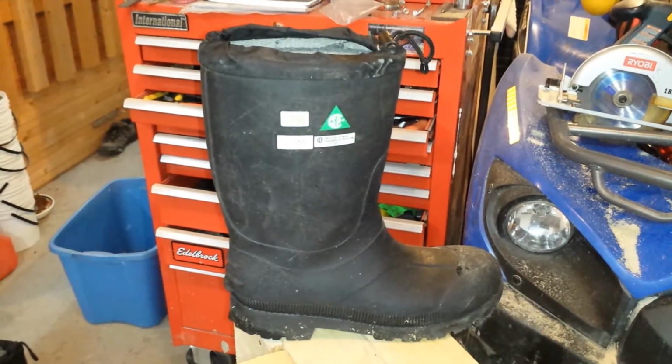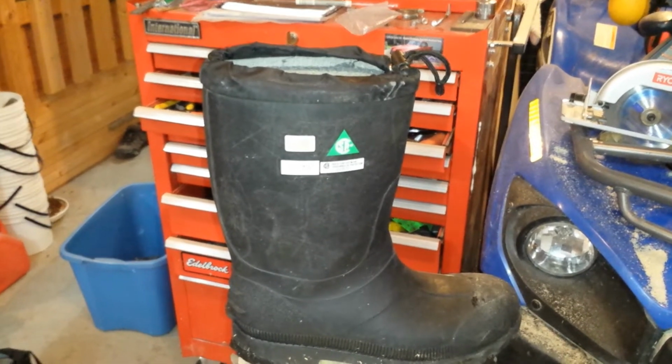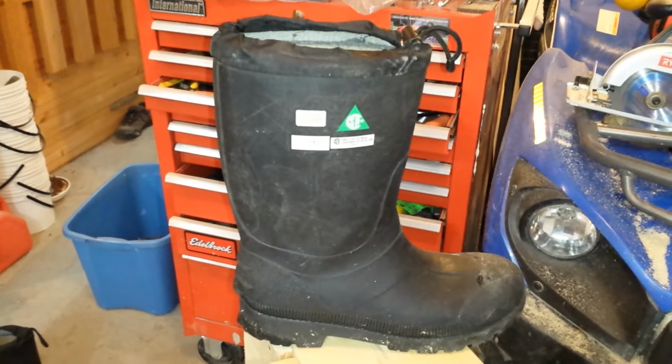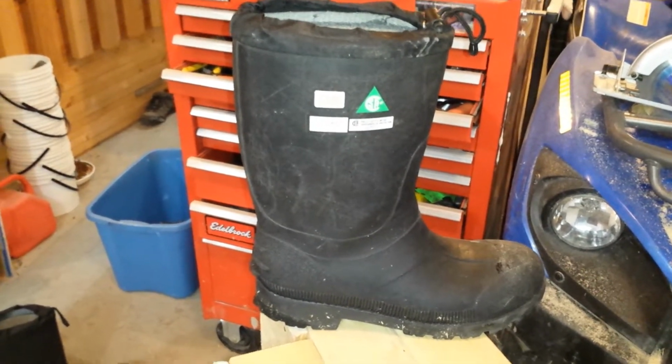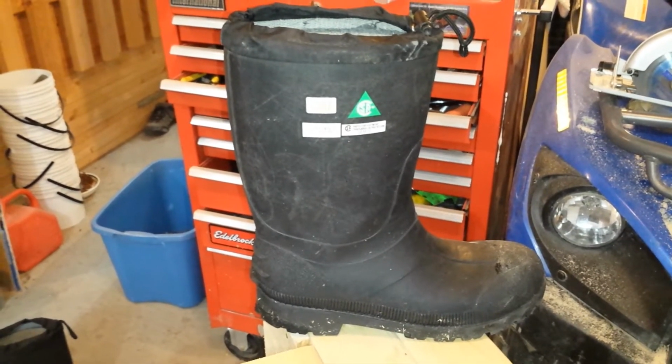Okay, today I'm going to show you how to make some anti-slip ice boots. So I've got my steel toe work boots here. These are great for trudging around out in the snow and collecting firewood and looking after the animals. But they're not very good when you get on slippery ice and you don't want to fall down.